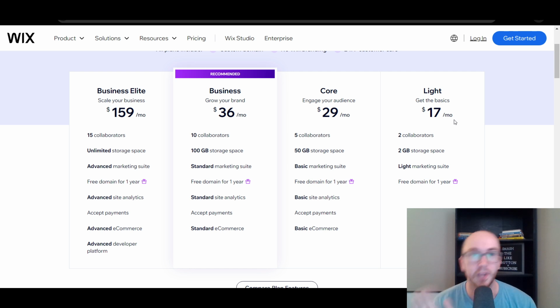Now, this includes everything. This includes your entire hosting cost for the Wix website. Everything is managed by Wix, so you don't have to worry about any potential extra costs beyond if you do need certain other paid add-ons, maybe if you have certain other tools that you might want to pay for, or if you're going to be hiring their in-house developers or designers. Most people don't necessarily need that, but that might be an extra cost that you might want to factor in on top of your monthly cost. But this is essentially the base level monthly cost that most people are looking for.